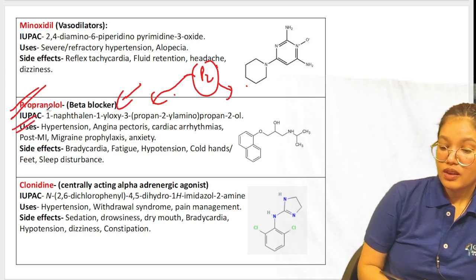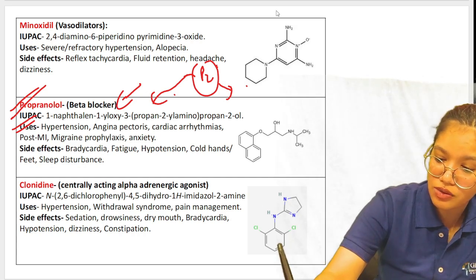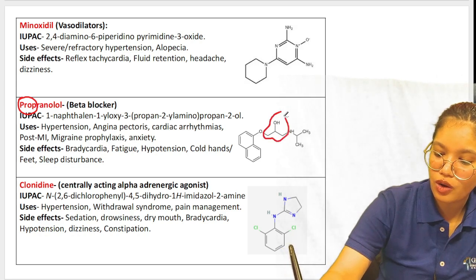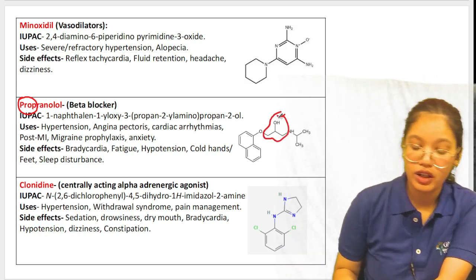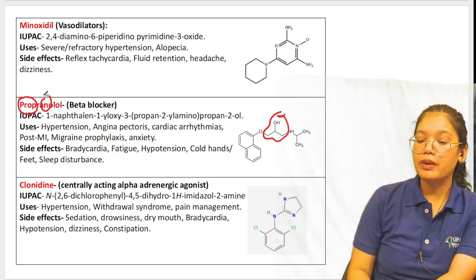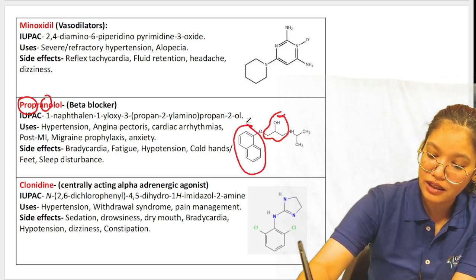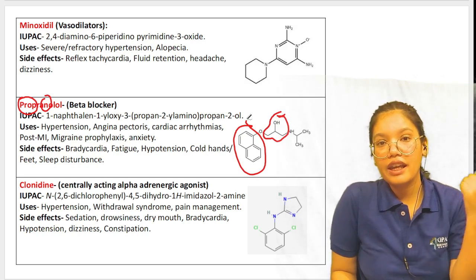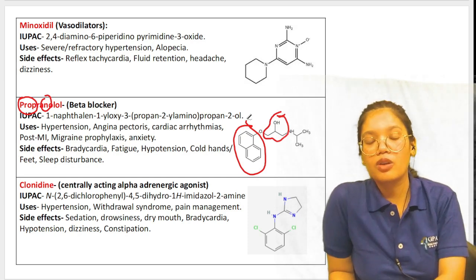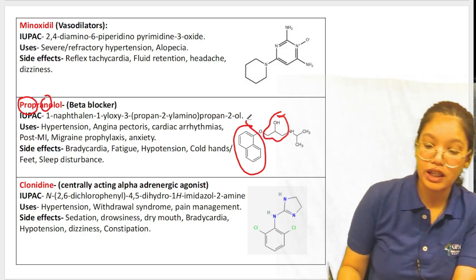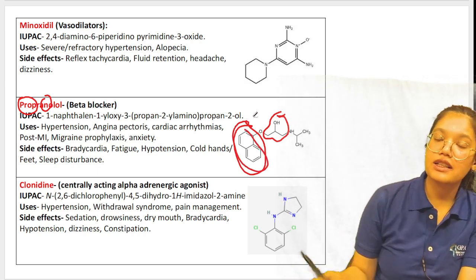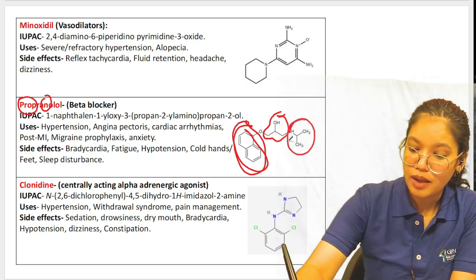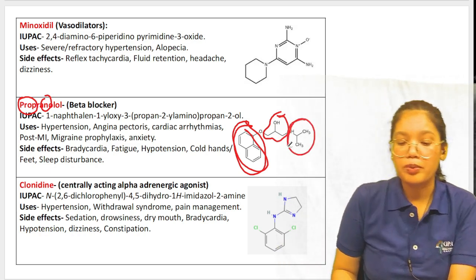Then the structure, if we talk about it: from prop, we can remember that it has a propanol chain in its structure. From NO, we can remember that it also has a naphthalene ring. Okay, we also discussed this in my lecture on ANS. There also, under beta blockers, I have discussed propranolol. So it has a naphthalene ring as a side chain. Then amine. It also has an amine group here. So this is the structure of propranolol.